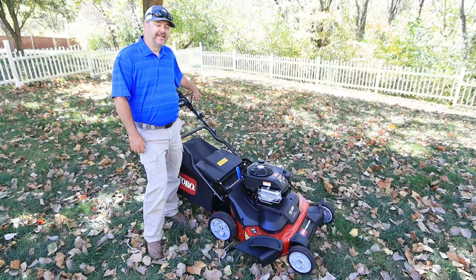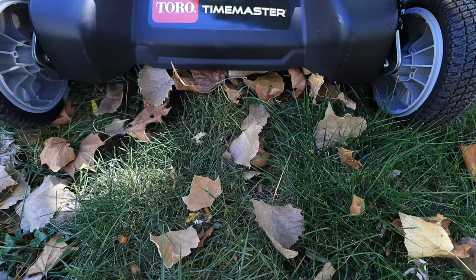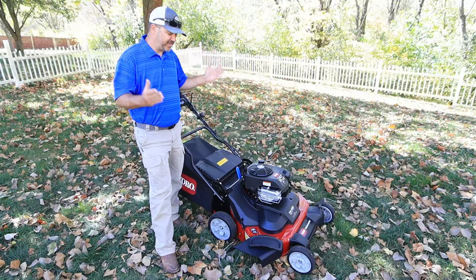Now, why am I most excited about the Toro Dual Force TimeMaster? It's the 30-inch cut. I cannot stand push mowing, so when it comes to the 21, 22 inch mowers, it's just not fun to me to go back and forth and back and forth on these yards. A 30 inch, you're going to get work done.